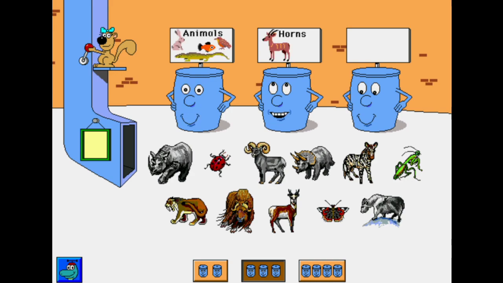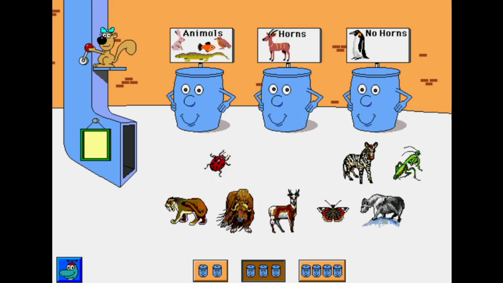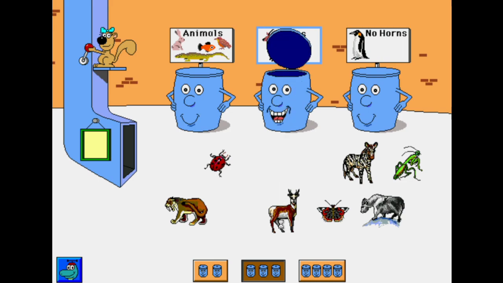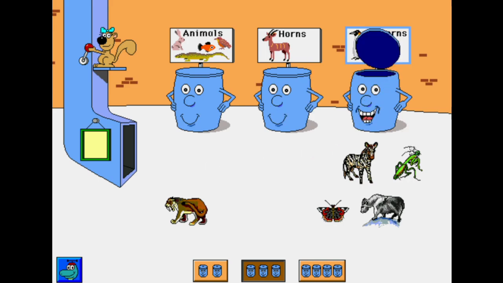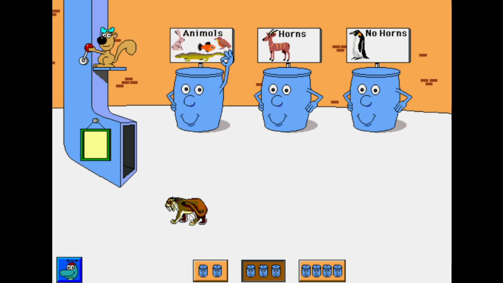Animals! Animals with horns! Animals with no horns! Can you help me sort these pictures? Bighorn sheep. All right! Triceratops. Way to go! Rhinoceros. Thanks! Musk ox. Great! Antelope. Thank you! Ladybird. All right! Praying mantis. Great! Red admiral butterfly. All right! Mountain goat. Thank you! Zebra. Thanks! Saber-toothed tiger. Excellent! Thanks a lot!